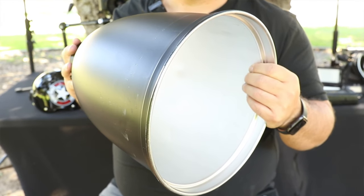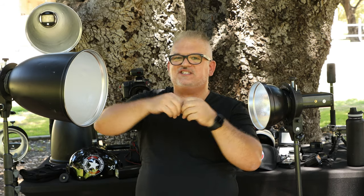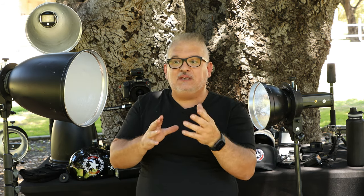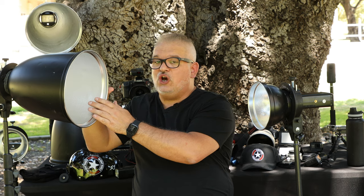I tend to use big reflectors like this because it helps guide the light to where I want on the track. That way the light is not just spilling everywhere. If I take this cone off of my flash and pop it, the light is going to go everywhere in the building. To make my player really stand out properly, I want to keep everything on the outside of the track fairly dark. By using this cone, it makes the light act kind of like a spotlight onto the track.